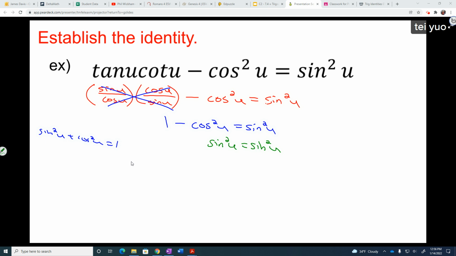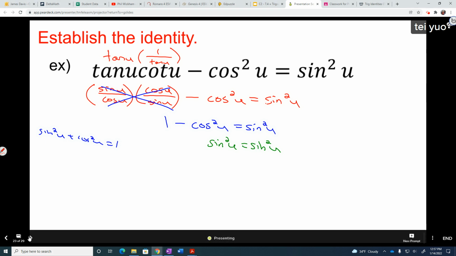There's actually a different substitution you could have made, which kind of shows you that there isn't always one correct answer. There's different ways you can do this. You could have, if you wanted to, just left tan u by itself, and then substituted for cotan u, you could just do 1 over tan u. That's another one of our identities, right? Because then that would have canceled under just 1. So either one of those would have been fine. All right, let's try a few more.